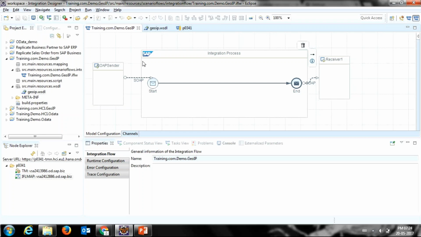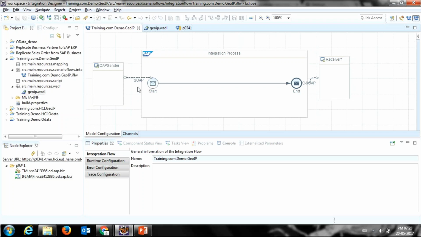You can send it to ECC, you can send it to your cloud, everything and anything is configurable under your iFlow. You don't need to go the extra mile or configure extra for other systems. It's as simple as that. This is hardly half an hour or 15 minutes in which you can configure this whole scenario.